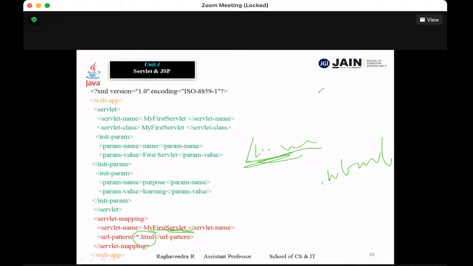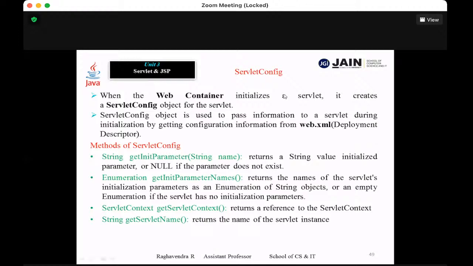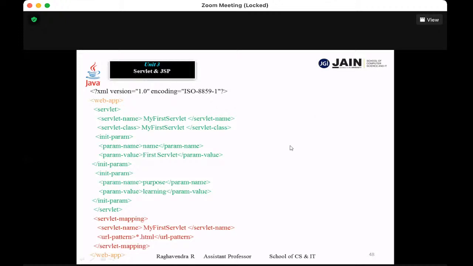You can have servlet blocks here, one time, second time, third time. You can add any number of servlet classes, but ultimately map with the URL pattern you are considering as well as the servlet name you are defining. This is the deployment descriptor structure we have in our servlet file.